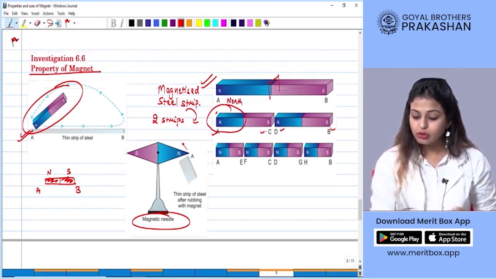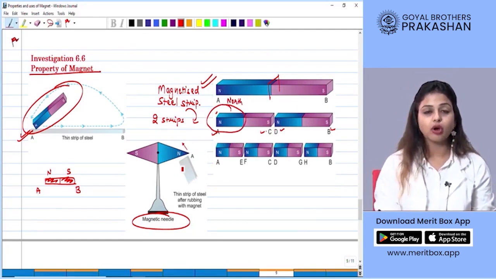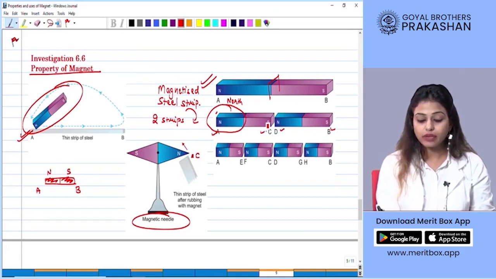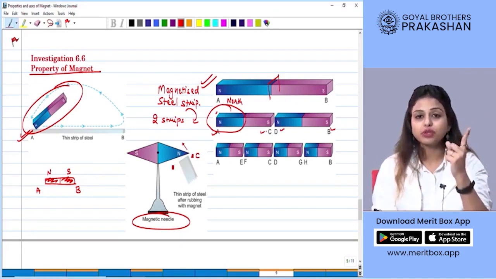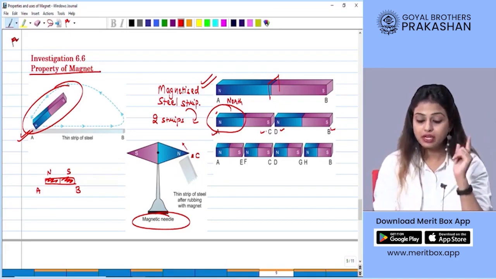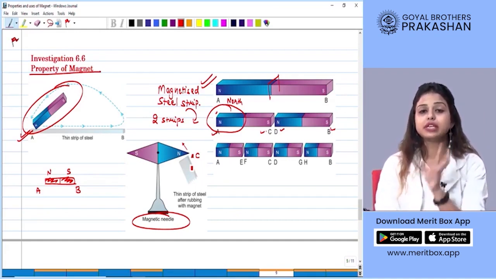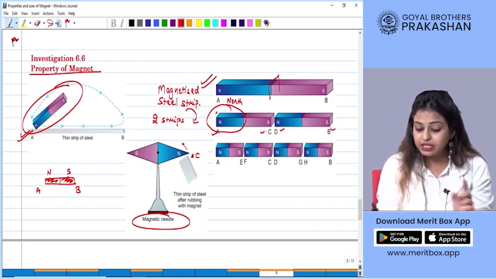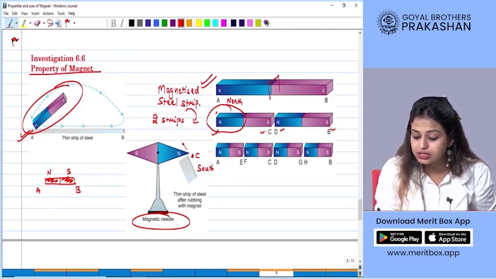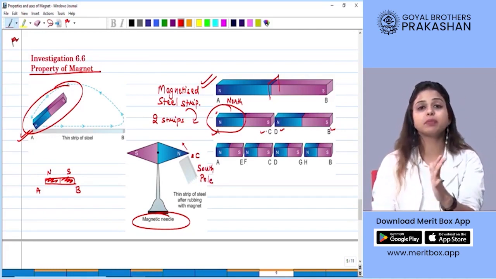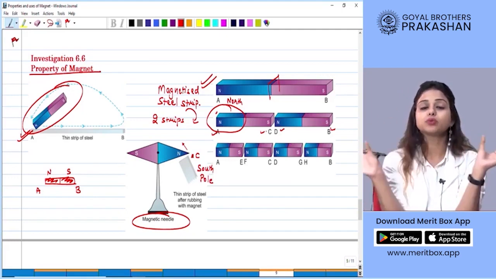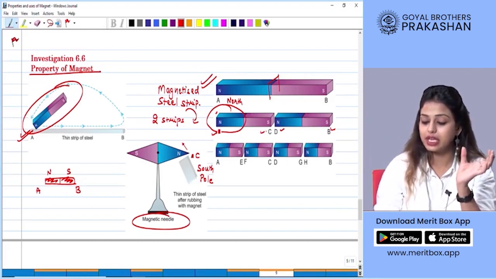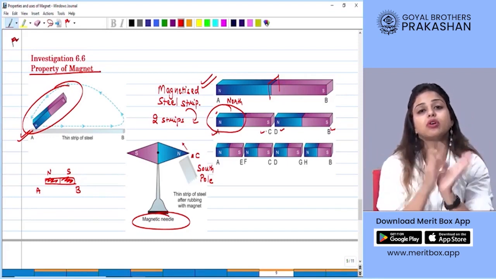On the other hand, I can bring the C end towards the north pole of the freely suspended needle. Now we know if the magnetic needle gets repelled, it is the north pole, but if it gets attracted, it will be the south pole. When you bring the C portion of the steel strip near the magnetic needle, you will see it is getting attracted to C. That means my C developed into a south pole. On cutting my steel strip, it did not get cut into a separate north and south pole, but each individual strip of steel, that is AC and DB, gets its own north and south pole.